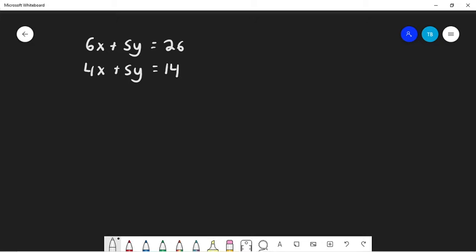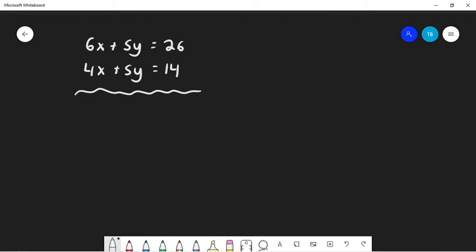So what we can do with this system is we can subtract the equations in order to eliminate the y terms, and then we'll solve for x. Just to reiterate, if you have a system of equations where a pair of terms is opposite, we add the equations. If the terms in question are identical, then we subtract the equations. Now, if you wanted to, you could always manipulate a system of equations so that you're either always adding or always subtracting, but I think it's helpful to know how to do it both ways here.